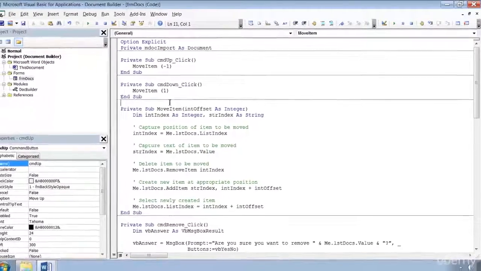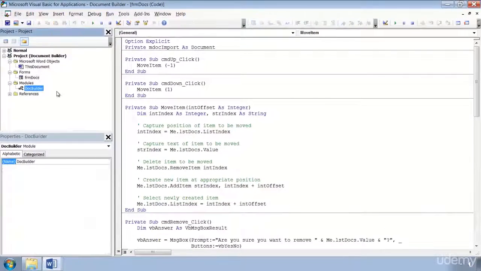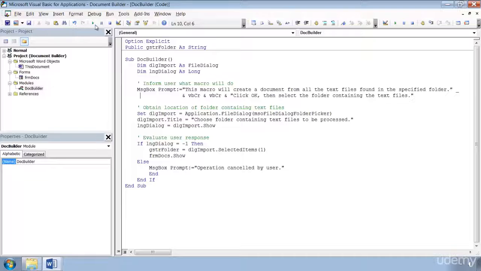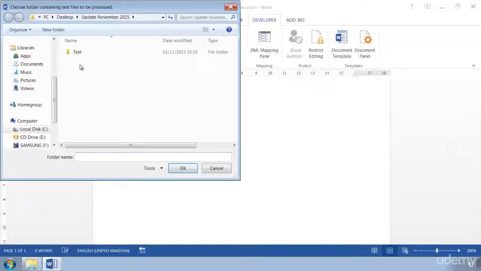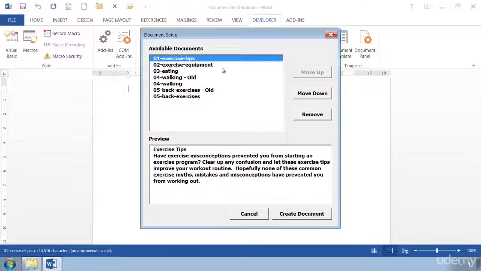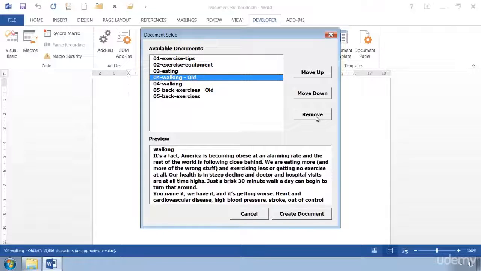That's it. So we can now test it by going back to our original macro. Here's our message. Let's select the text folder, and let's work on item 3, but I'm just going to delete the duplicated items, so we end up with just 5.